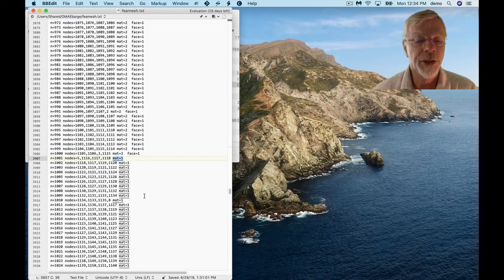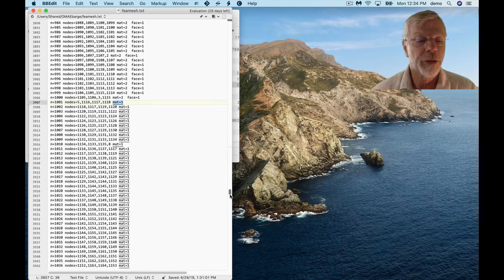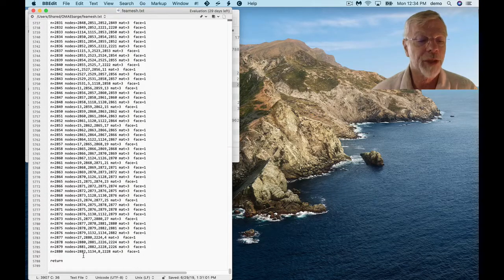And that's all that's in this file. We have a return here. Again, the command is terminated. It's frequently these commands that have an indeterminate number of input lines following them. They're typically terminated by a blank line. So we terminate both the element specification and the node specification by a blank line. Return just tells the program to return to the calling file.